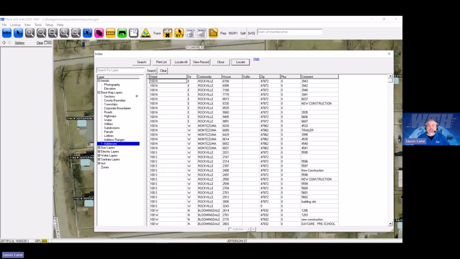The first one, kind of on the bottom, is a layer search. And by that I mean it searches for a specific layer. I know there are a lot of maps out there that may have 15 layers on them, and there are maps that have hundreds of layers.